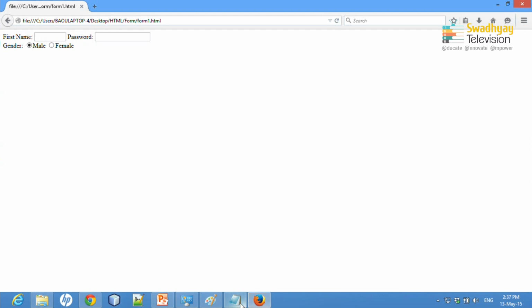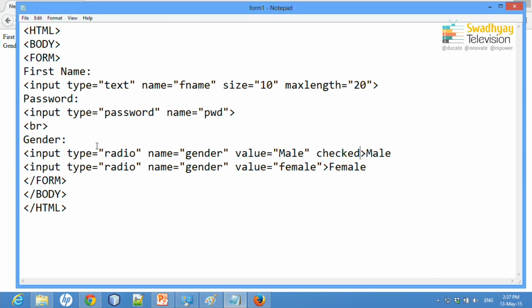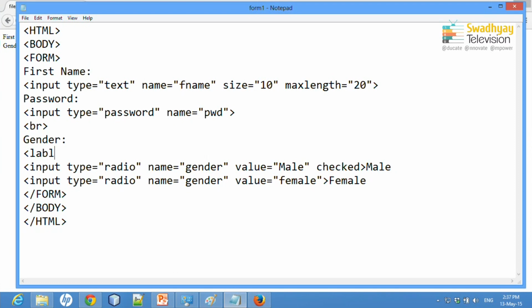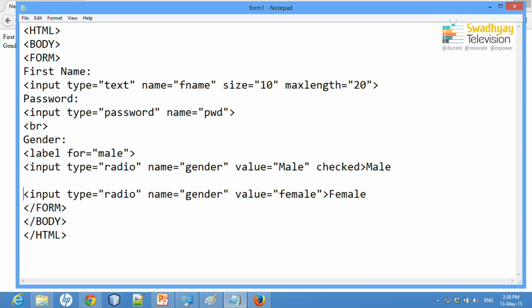So this is useful. Another good thing is that to check any button, if I click on this female text, it will not select. So for that a label is also available. Let us say, for example, you can write label for is equal to male, and then you provide that input. Same way you can provide label for is equal to female.